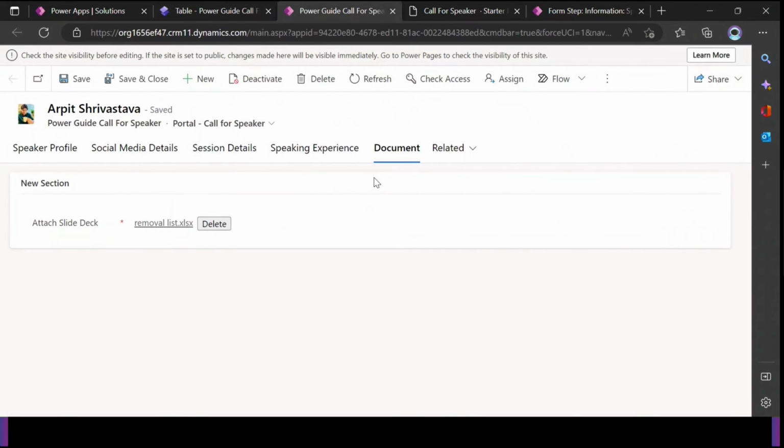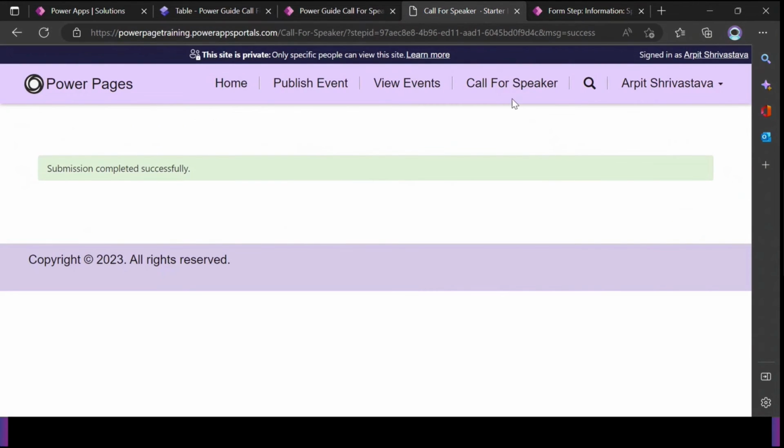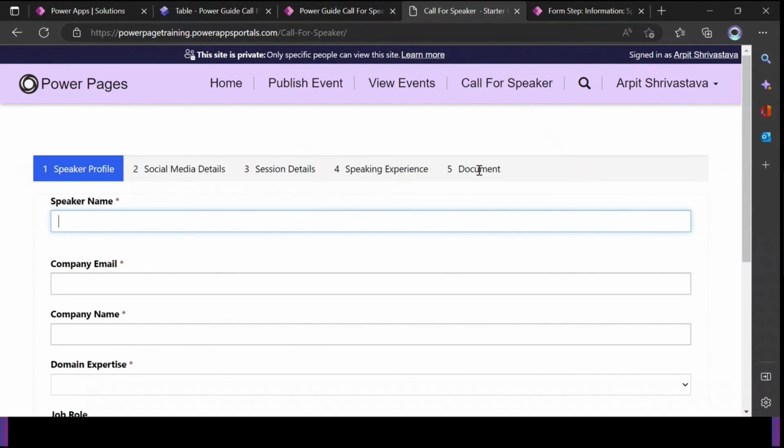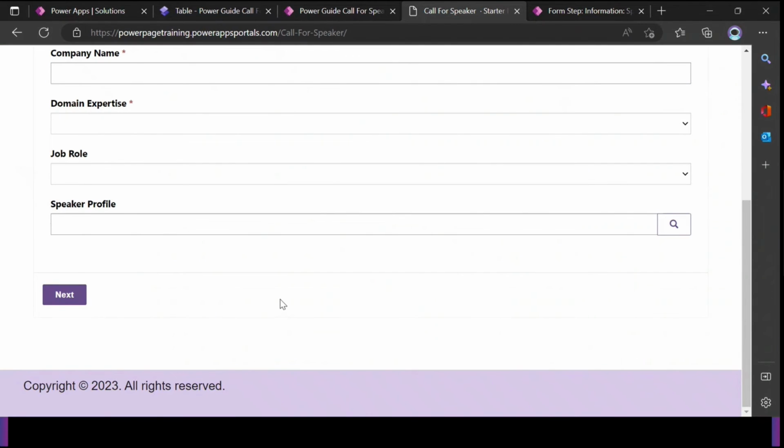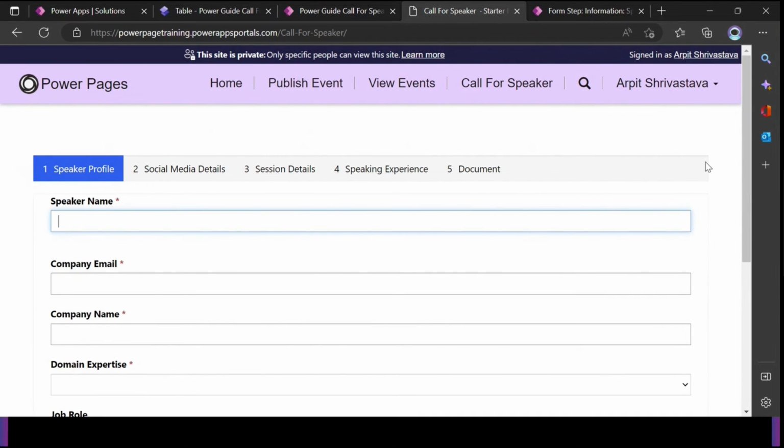So let's say you have created all these steps. So let me go to the call for a speaker again. So let's say on the document step, you want to have one more step, review and confirm, so that whatever data you have filled up from step 1 to step 5, you can just review all the changes, right? If you want to edit that, you don't need to just keep on pressing next, next, next, or previous, previous, previous, just to edit the details or verify the details. So I need to have a final screen where I can review all the details that I filled up from step 1 to step 5.